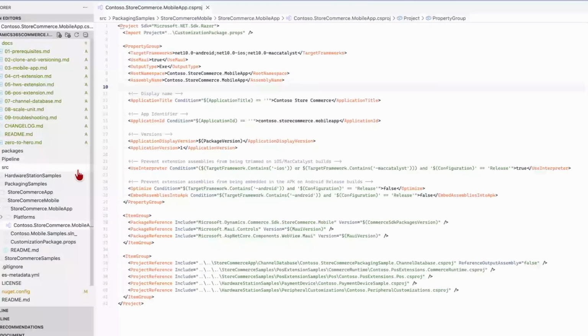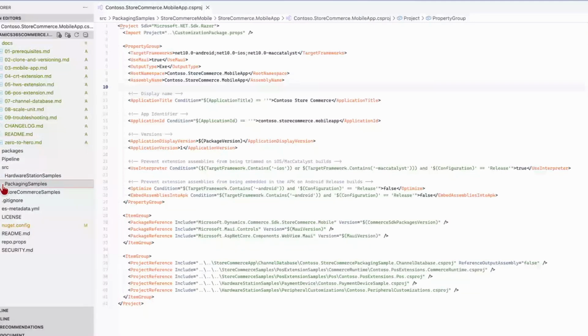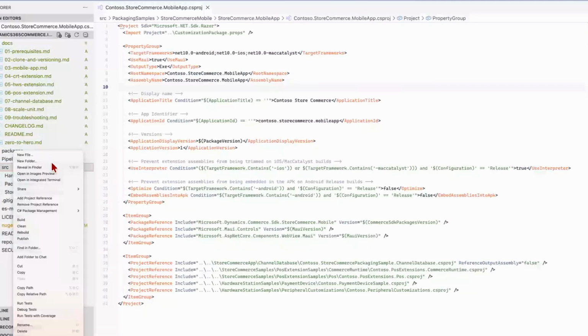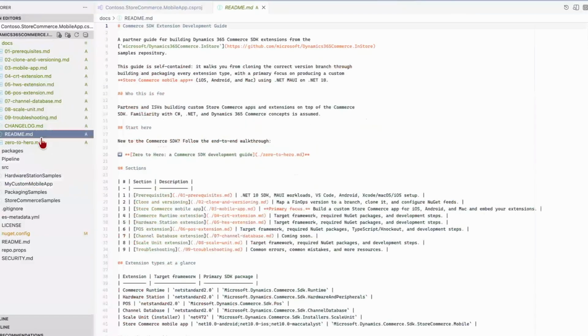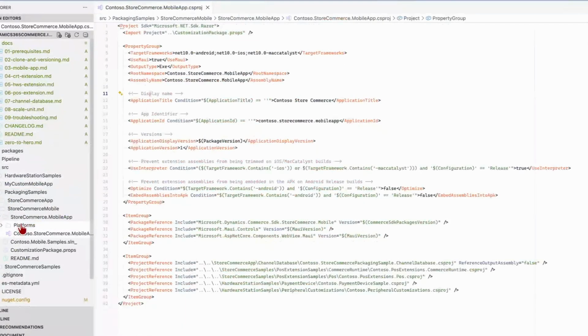Now we're going to develop the app. So I'm going to take the app that we have, and I'm going to create my custom mobile app. I'm going to copy this folder. Sorry. There.